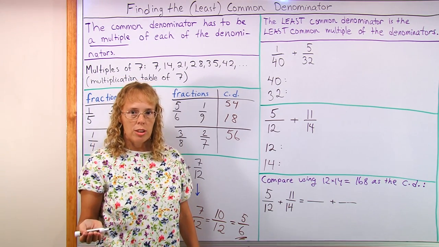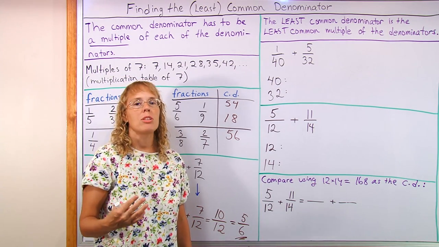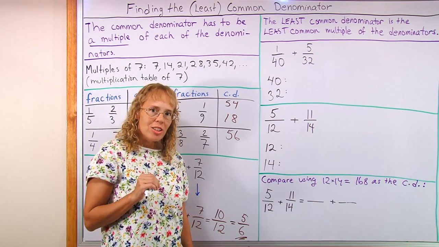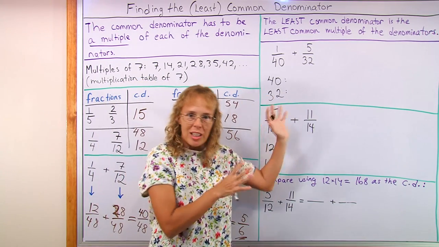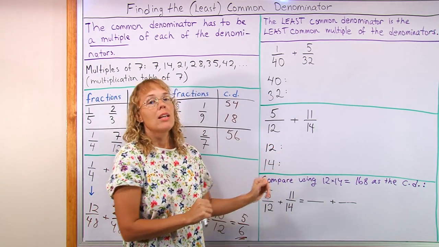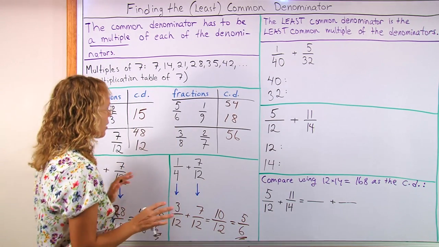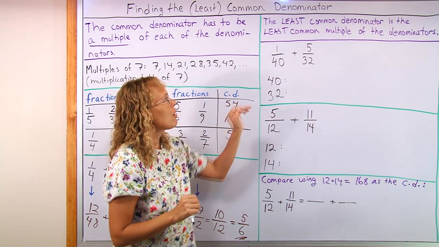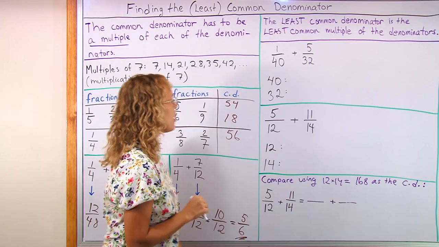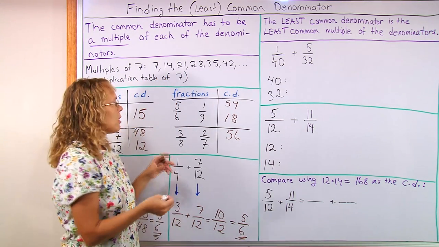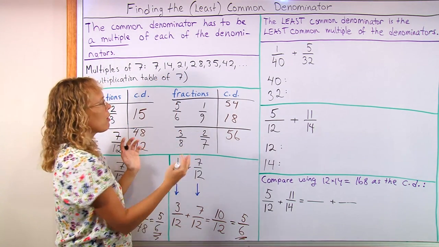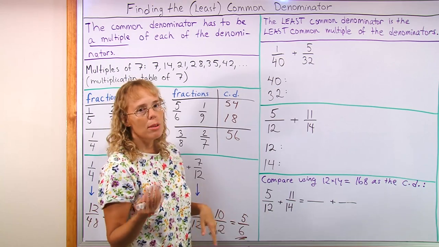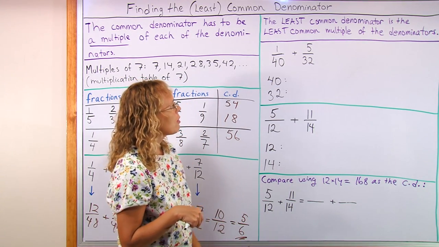Now, most school books also teach the method for finding the least common denominator when they're studying fraction math. Now, I personally feel that that is not super needful for students to learn at first. They will get by, in fifth grade, they will definitely get by with just thinking of the multiplication tables without learning this big word, least common denominator. Because in fifth grade, for example, the numbers are usually fairly small that are used for denominators. But then when we get to bigger denominators, at some point they will probably have this in their math books. And so it's needful to learn this too.